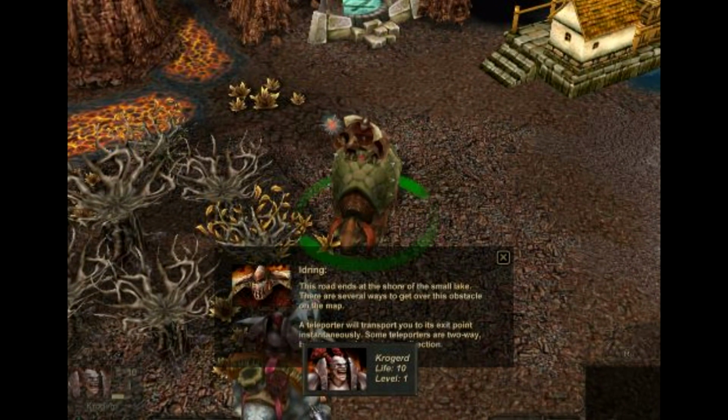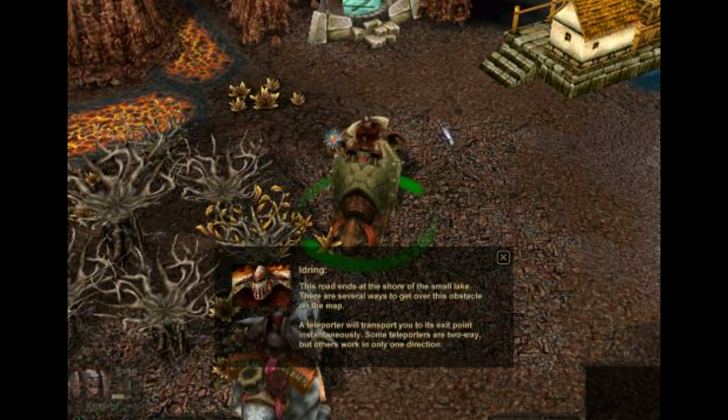This road ends at the shore of a small lake. There are several ways to get over this obstacle on the map. A teleporter will transport you to its exit point instantaneously. Some teleporters are two-way, but others work in only one direction.